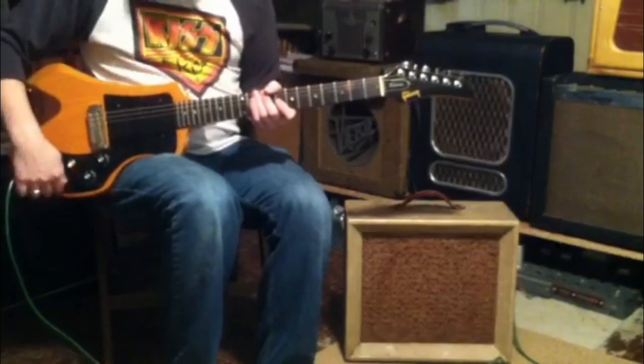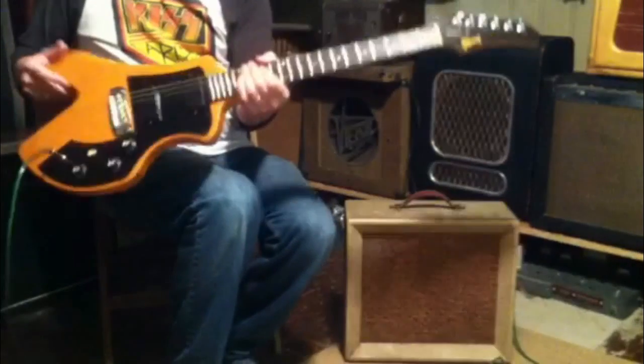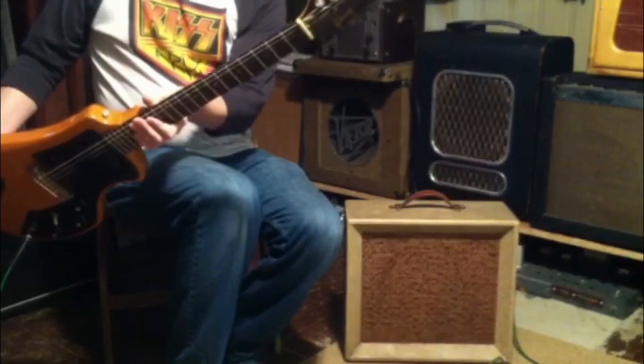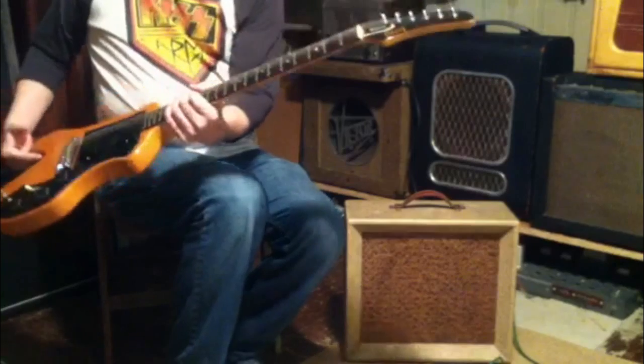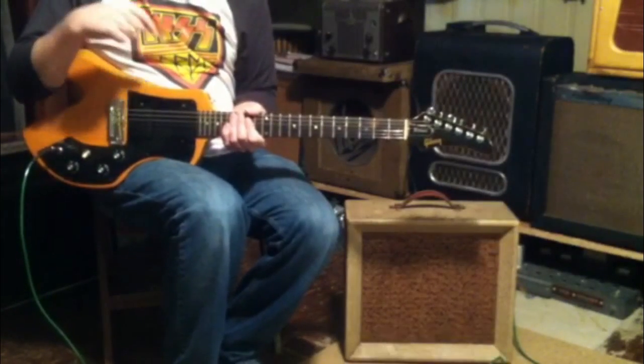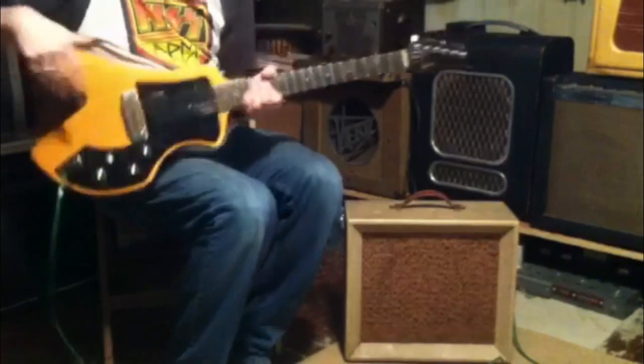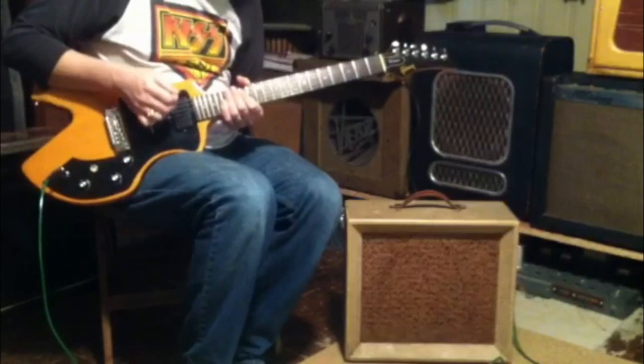Okay, let's test this little firecracker out. In order to do the test, I'm going to use an early 1980s Gibson Corvus. This is a 1983. You might remember I've previously demonstrated the Gibson Futura. Well, the same customer brought me his Corvus to be set up as well, so as good a time as any to show this thing off too, so why not?